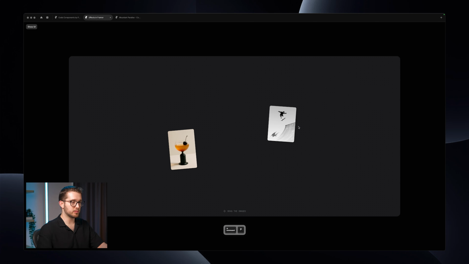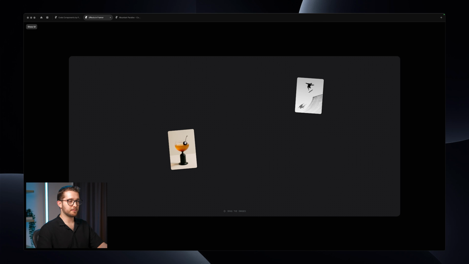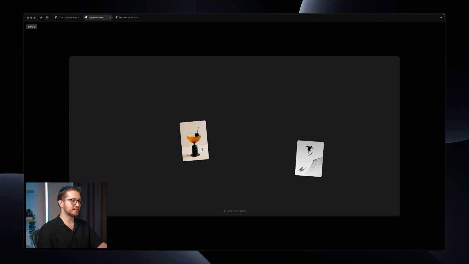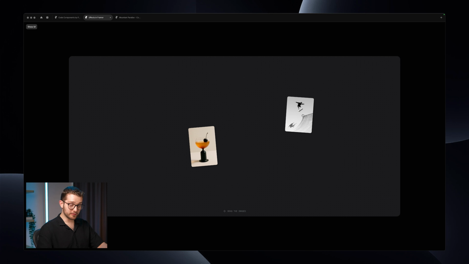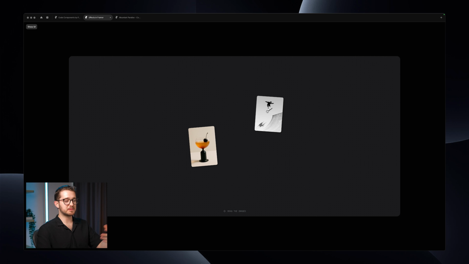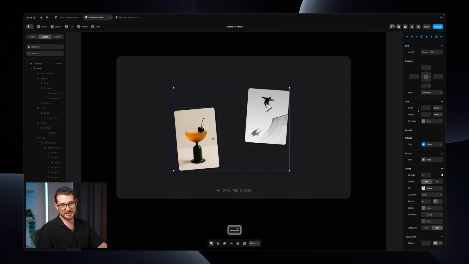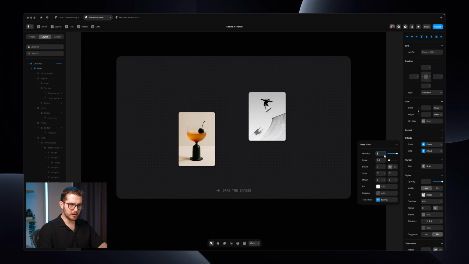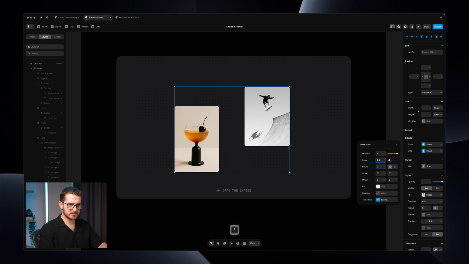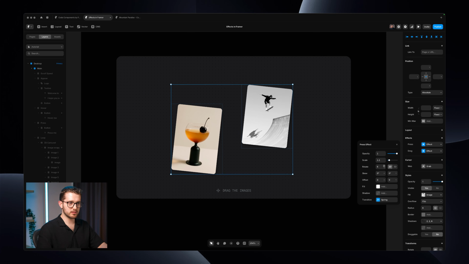Let's just see how it works. Yeah, it's pretty simple, right? We can just drag them. But what if when we drag them, they also elevate themselves from the surface? Let's think about it. How can we do that? While we're dragging, we're pressing. So let's ask for the help of press effect. I'm going to apply press, maybe scale it up like this. We can also give it a little rotation, actually.